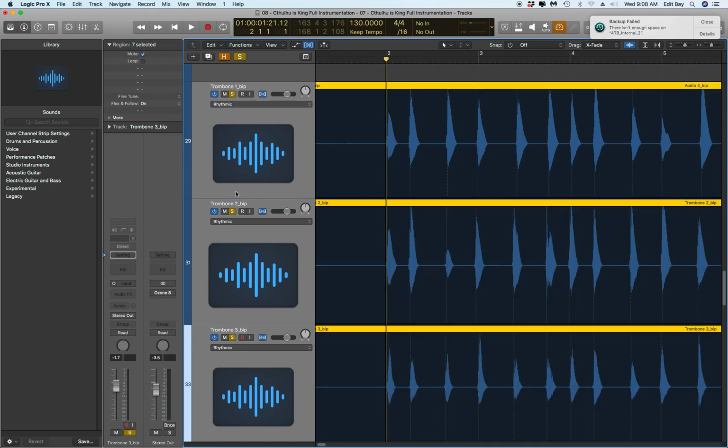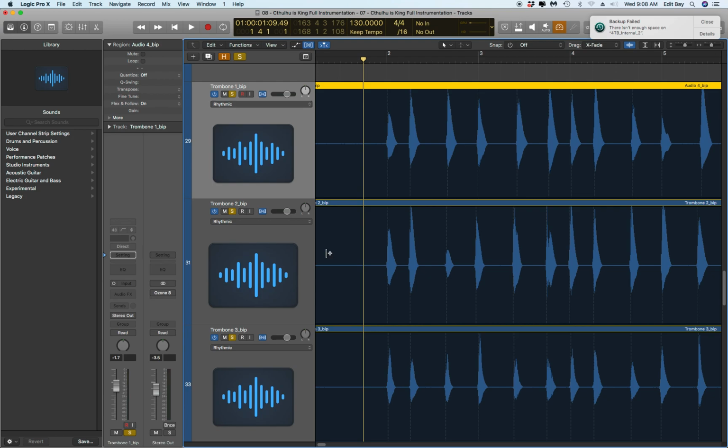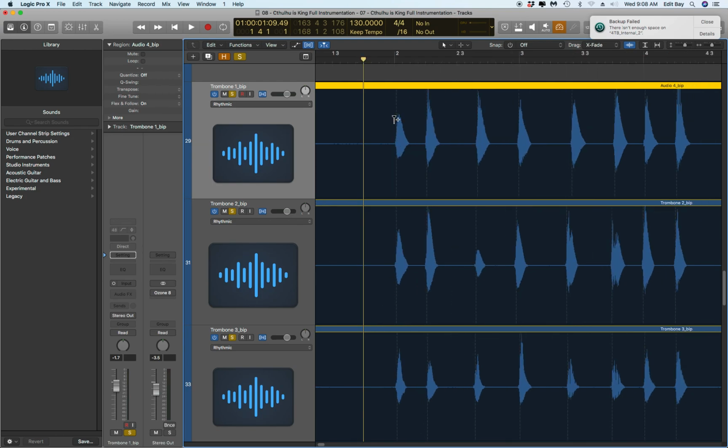So the first thing I'm going to do is isolate only the bone tracks. And these are raw tracks, so I haven't done any EQing or compressing or anything. I'm in the editing phase right now. So let's take a look here. These look pretty good. The secret is to zoom in and look at your attacks. And I can see these attacks are pretty right on. See, here's one that's a little bit off. So let's hear this. Okay, so here we got an attack that's off.